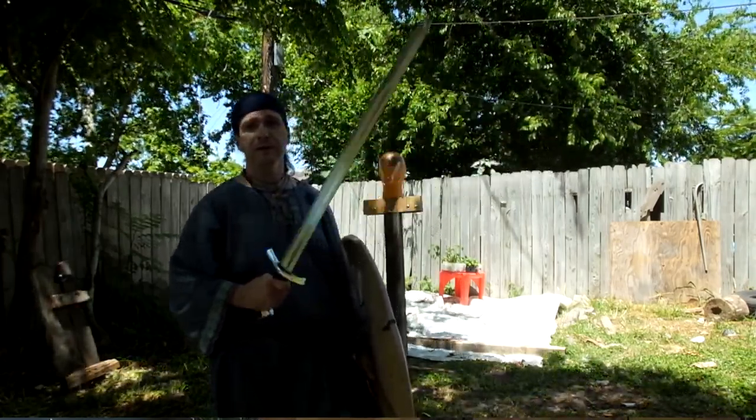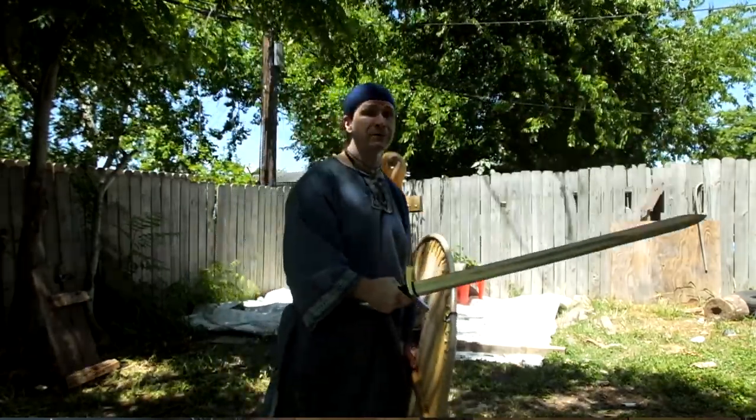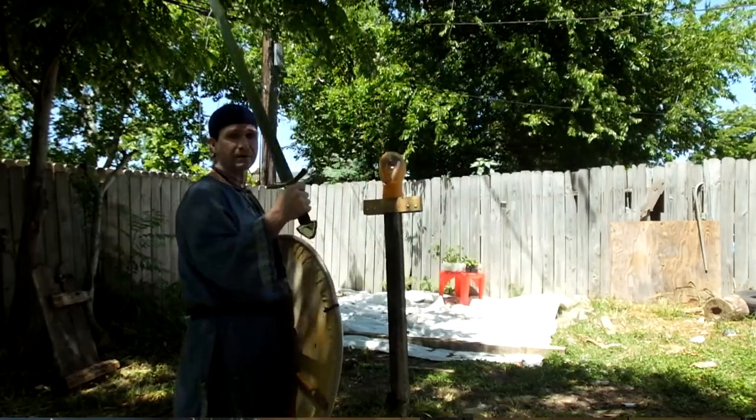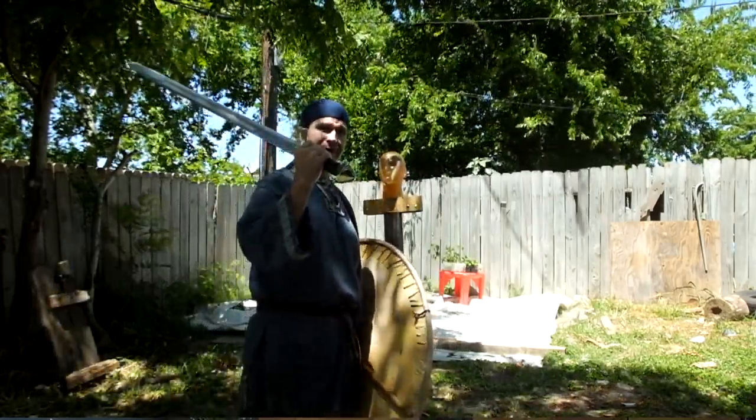Not only to make them more rigid for thrusting, but it also made them a little bit more wieldy, even though some of them were quite heavy during the 13th century. But I think that puts it in the 12th–13th century sword range, possibly. It could go back to the Viking Age. Roland Barzeca has found that some of the swords in museums actually had longer hilts than we thought.